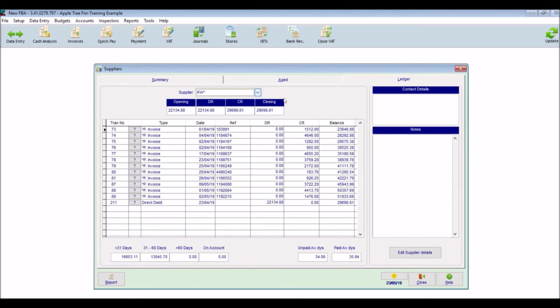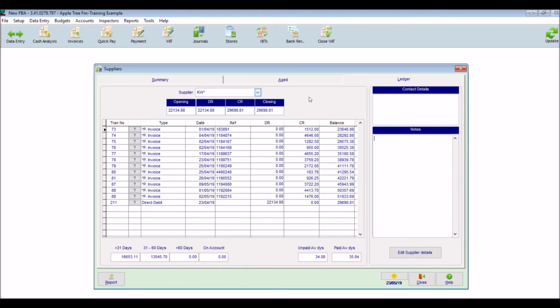on this Supplier Ledger card, you can see all these invoices which have been entered in April and May with a little asterisk. This means they have not been paid. On this particular supplier card, you can see there's an opening balance of £22,134.88. Down here, you can see where this is being paid off, exactly to the penny, £22,134.88. When the next lot of invoices come in and then a payment is made, this asterisk will disappear and the total of these invoices that have been paid will appear in the debit side.